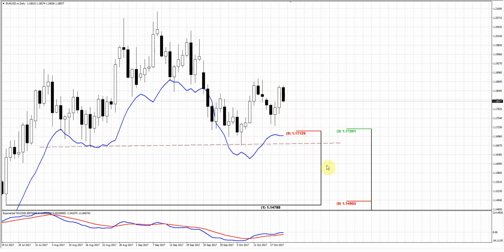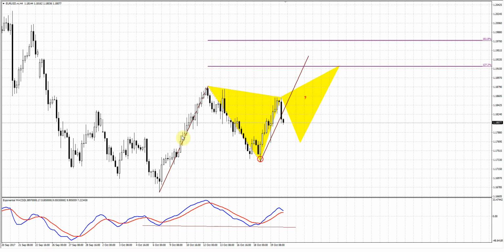This is also possible. Or oppositely, if we take a look at the higher time frame chart, we could get a butterfly sell. So we have the butterfly, we have the ABCD pattern that we're talking about, and also this could be a butterfly sell. So the market could show a 127 extension and simultaneously complete this AB equals CD pattern. It's also possible. That's why there are some moments that you should keep an eye on. All that we need right now from the euro currency is just clarity on what to expect.